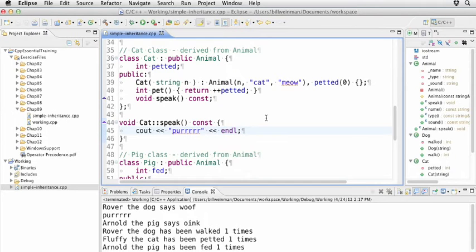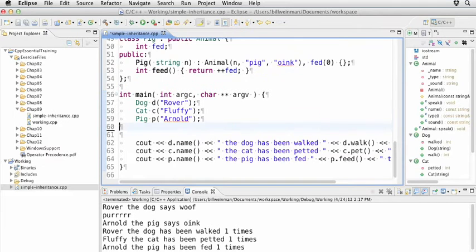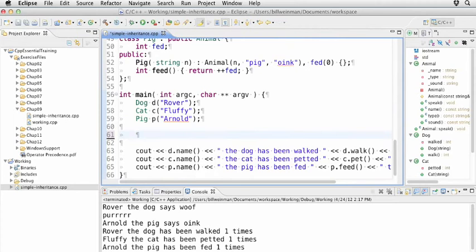Pretty easy, right? There is, however, one problem with this still. And in order to see that problem, let's create a generic pointer and see if we can access all of these methods from the generic pointer. So I'm going to go ahead and I'm going to delete all of these calls to speak that are off of the objects. And I'm going to create an array of animal pointers. I'm going to initialize that array to the addresses of these 3 classes. And I'm going to terminate it with a null pointer.